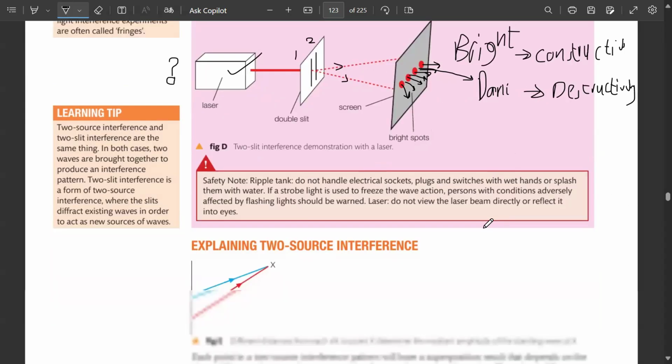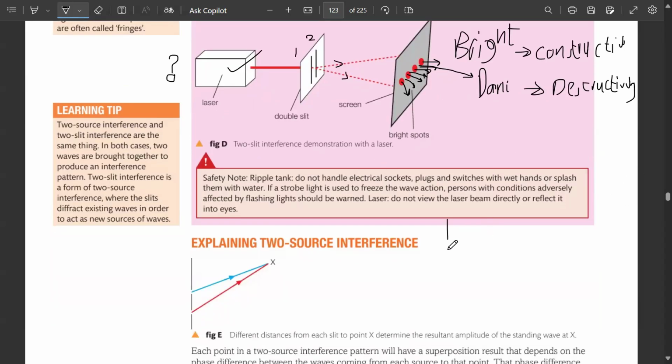Got it? For example, I'm going to make all the crests first. These are the crests. These are all the crests. Okay? I have made 4 crests. And now I'm going to make the crests of the other wave as well. These are the other wave's crests. Okay? Got it? Now I'll draw troughs as well for both the waves.